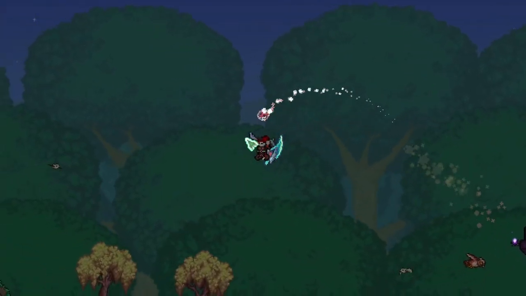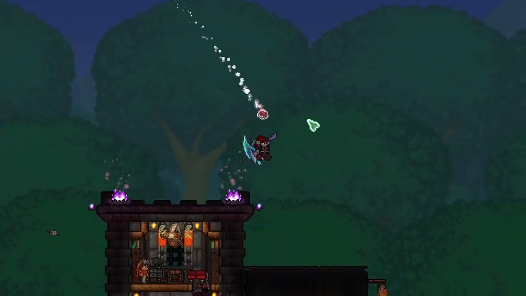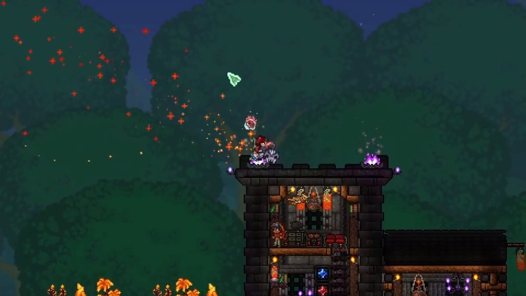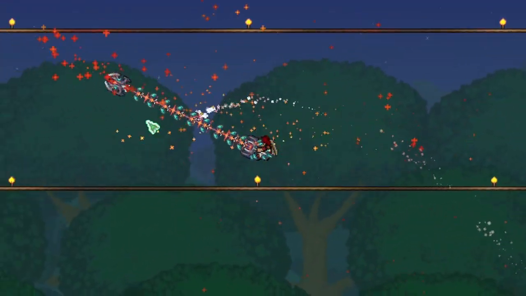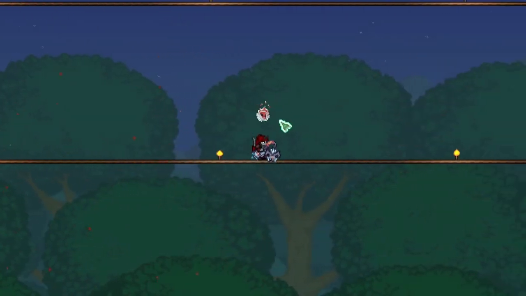Last episode, we defeated Leviathan and Anahita, as well as Astrum Arius. Got a few new cool weapons, and in between episodes, I farmed up some gold and bought some treasure bags, and we got this Nebulash. It's pretty cool looking. I love all of the particle effects that are coming off of it.